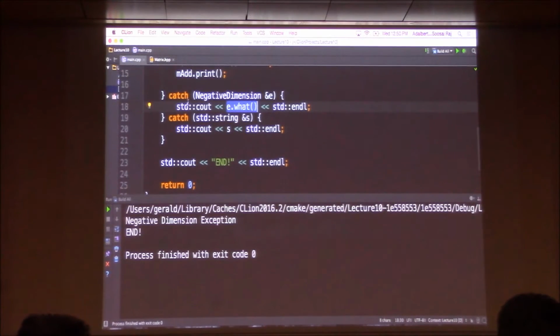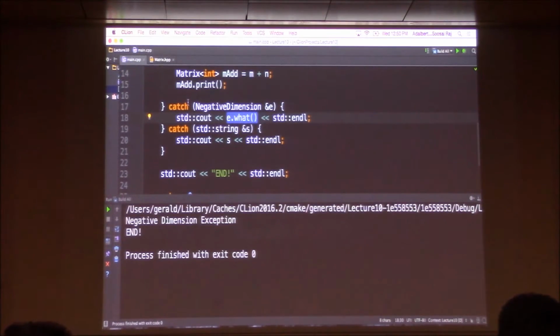Any questions about this till now? Can someone tell me why we even use exceptions if we can use error codes? Let's assume a function like factorial. We can just return error codes from the function if the input that you're getting inside the factorial function is a negative number. Why would you prefer exceptions over simple error codes and if-else conditions to check the error codes? Have you guys thought about this before?